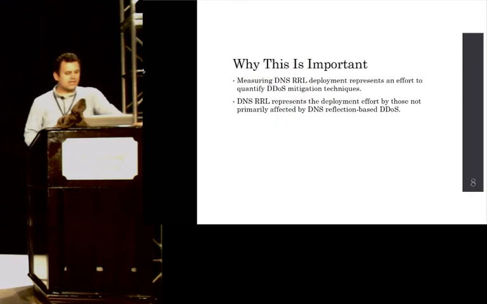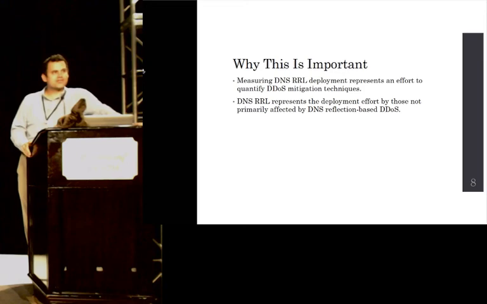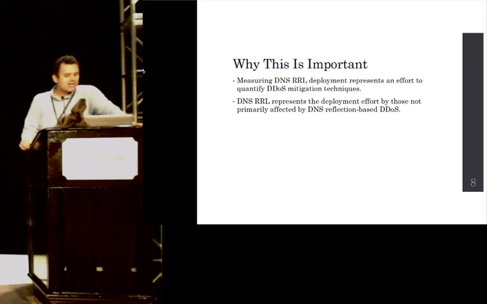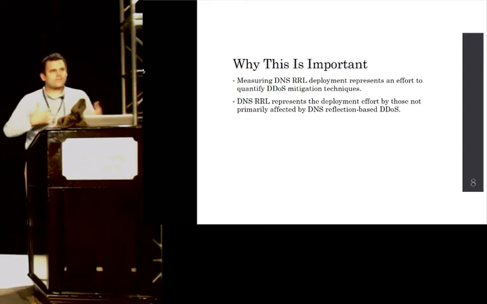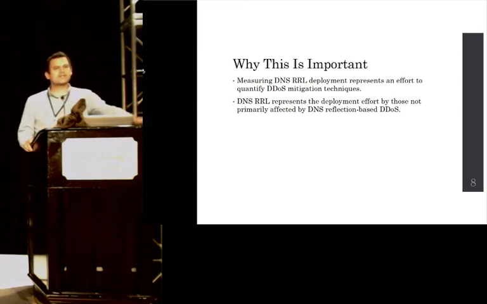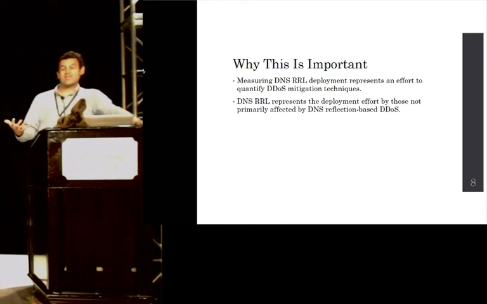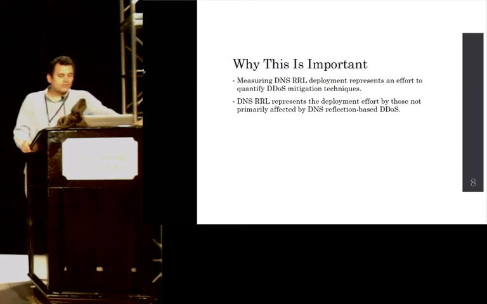Now, one question that we might ask is why is this interesting or important? There are two main points that I bring up as to why we might be looking at this. One of them is because these are among the efforts, similar to how others are looking at BCP 38 deployment and how well that is going, namely the Spoofer project. We feel this is important to quantify our efforts as to how we're doing to combat some of these abuses of the DNS and other protocols out on the internet, and hopefully to help motivate others and see if we have critical mass in doing this, and also maybe to look at how effective we're being.